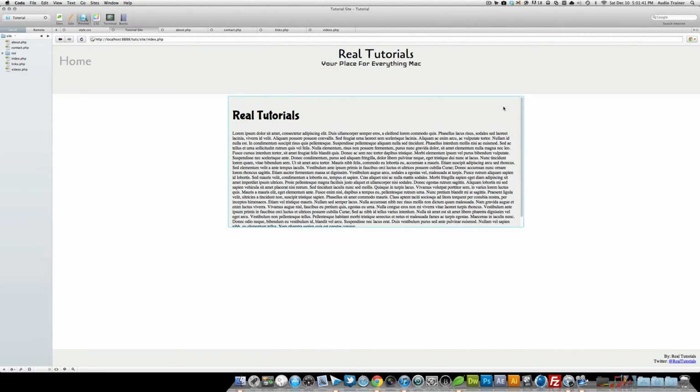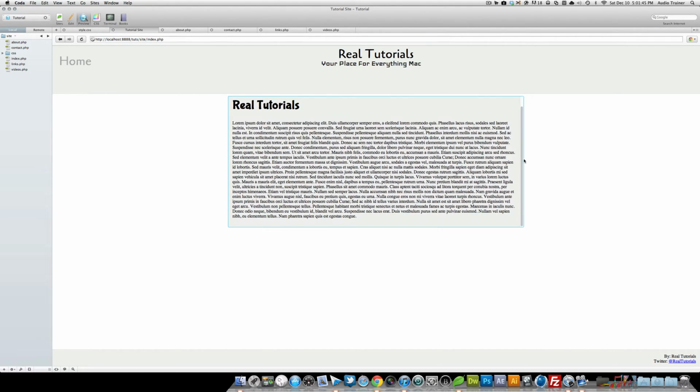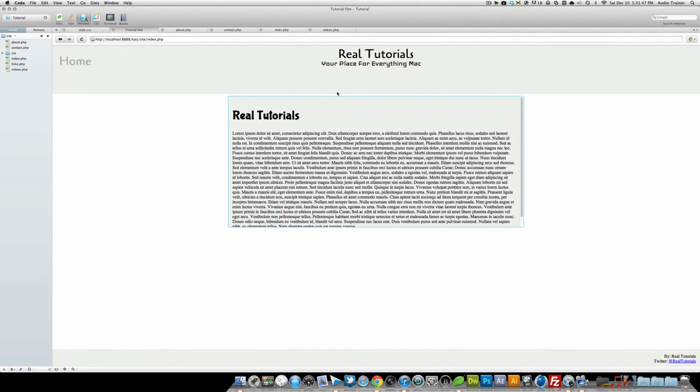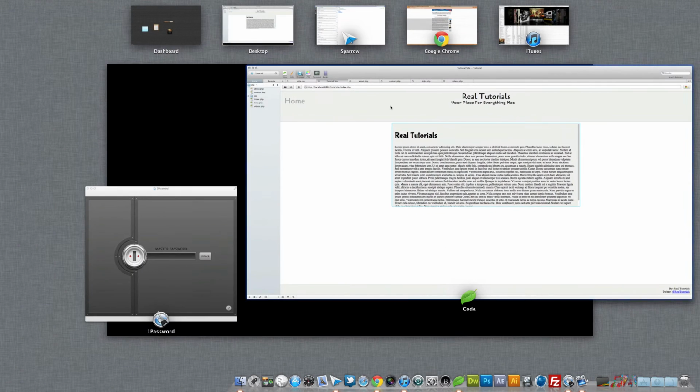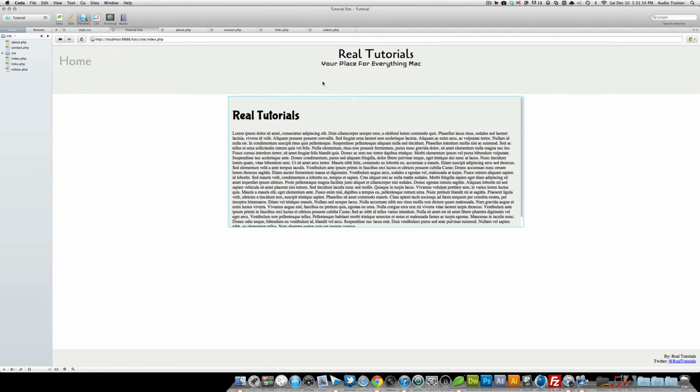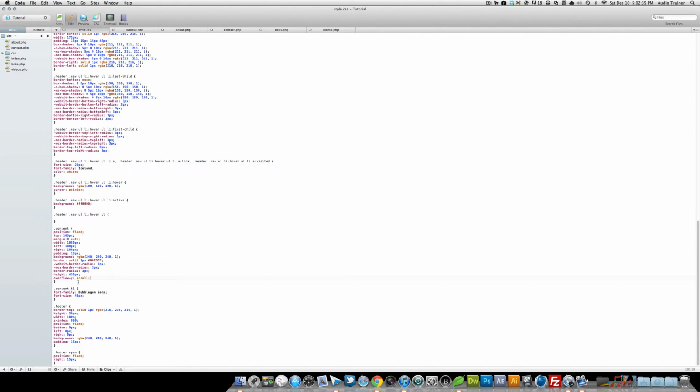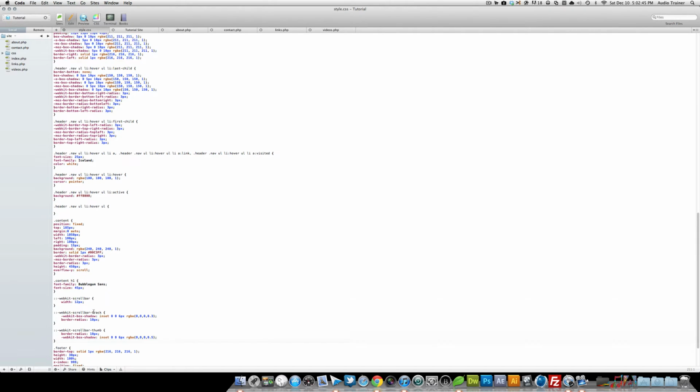Now, I don't know what you guys think. To me, this thing right here, it's really ugly. Alright, so what we gotta do is style it. Okay, let's get into it. I'm going to make this just for the content. No, actually, I just copied some scroll bars.